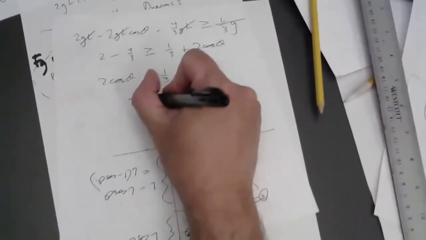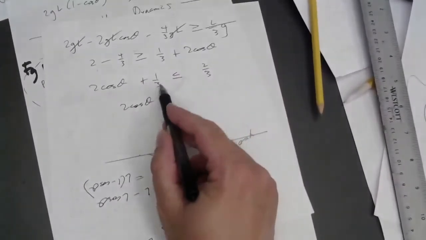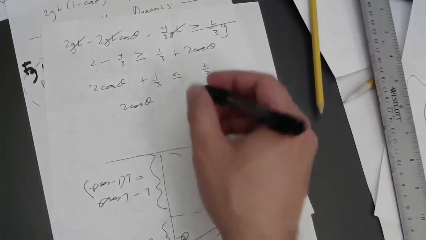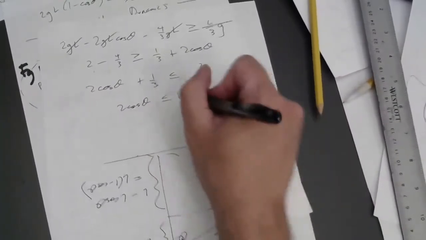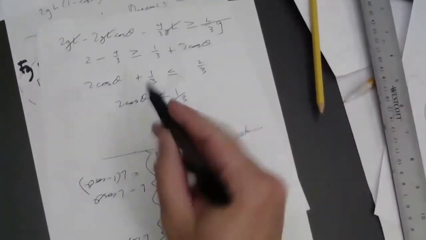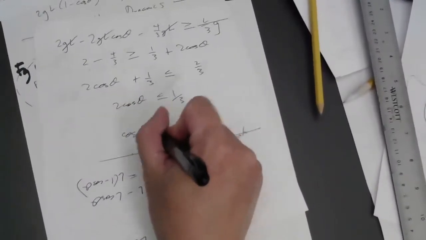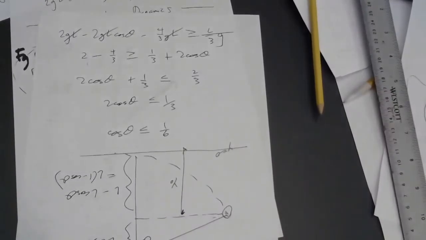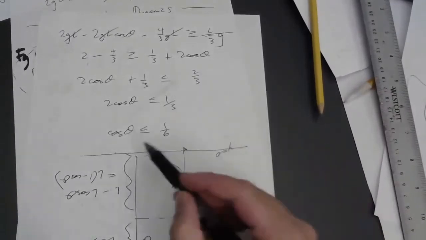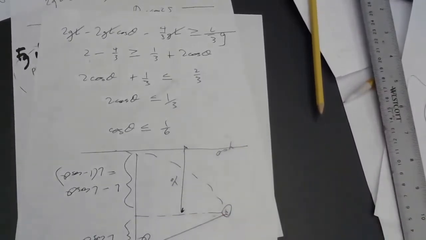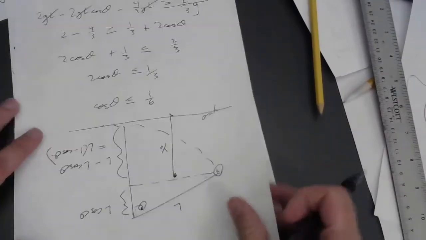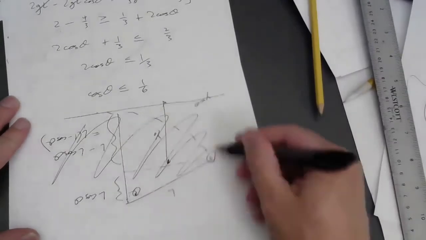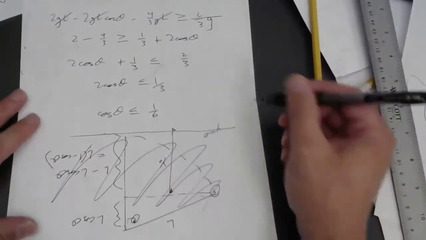All right. And then let's subtract 1/3 from both sides. 2/3 minus 1/3 is 1/3. Lastly, divide by 2. And wasn't this obvious from the start? Of course, the angle must be greater than the arc cosine of 1/6. I was able to tell that immediately, but you know, I didn't want to spoil the problem for you, so I showed you the slow way of doing it. Of course, that's not obvious.